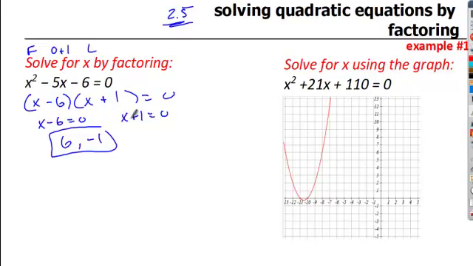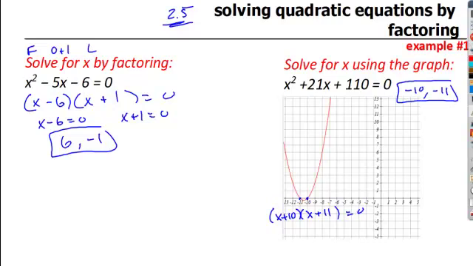Okay, and so when you look at a graph, the two places where a graph intersects your x-axis are the zeros of that graph, and those correspond to linear factors in the form x minus whatever the intercept is. So when you look at this example right here, you have an x-intercept at -10 and at -11. If you plug that into this form, x minus a -10, x minus a -11, those are your factors. Now, if you double-checked up here, you would see that those are the factors, but really, you're just looking for the solutions. So the solution here, you have -10, -11.